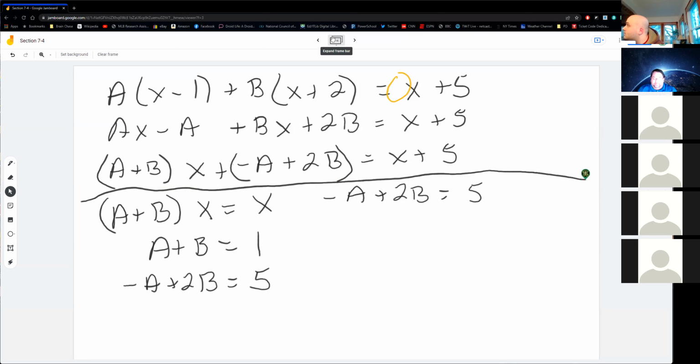So basically, if my left and the right side of my equations are equal to each other, right? Because there's an equal sign there. The number that's in front of my x has to be equal to the number in front of the x over here, correct? For this to balance out. So that's how I got the a plus b equals 1, because the a plus b has to match the coefficient in front of the x on the other side. Otherwise, it wouldn't balance.